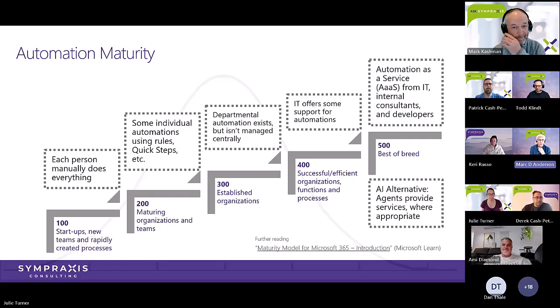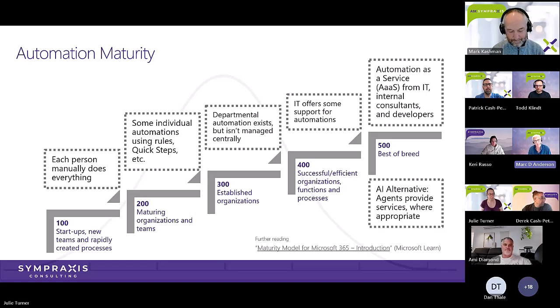When you get to level 200, you might have some individuals coming up with automations. They may have set up some rules for themselves. They may start using quick steps in lists, for example. But it's more one person trying to solve their automation needs as opposed to sharing across groups of people, which, when we get to level 300, you might start to find departmental or work group level automations.